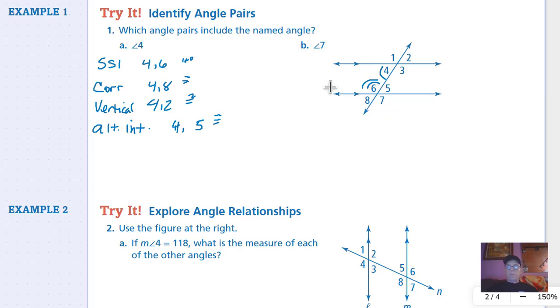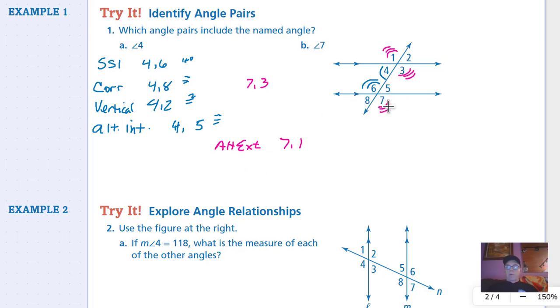So those are the different angles we have in relation to angle 4. If we look at angle 7, okay, here's angle 7. Let's do 3 marks for angle 7. Well, 7 and 3 are corresponding. 7 and 1 are alternate exterior. So these are going to be congruent because those are alternate exterior angles. Or we could have also done the vertical angle with 3 to get alternate exterior.